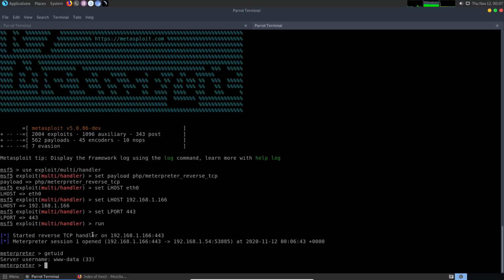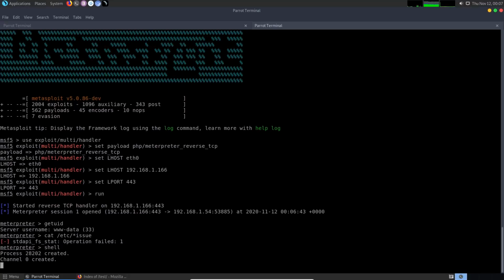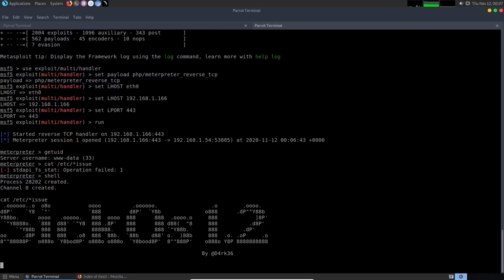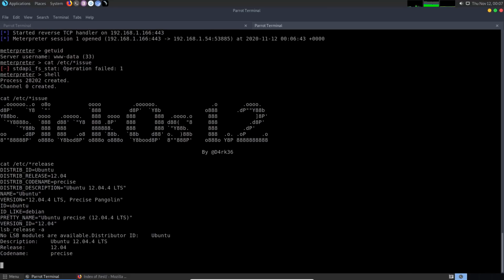All right, so let's perform some system enumeration. We're just going to get into a shell and cat /etc/issue. That doesn't display much here. So cat /etc/release. That tells us we're running Ubuntu 12.04 LTS, which is quite an old system. And that's pretty much our initial foothold.